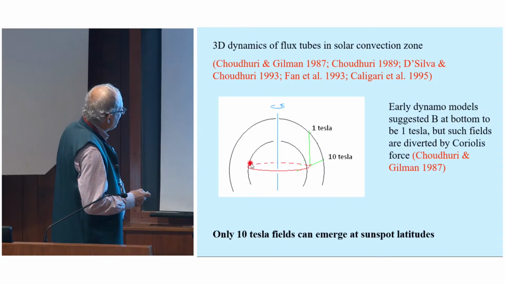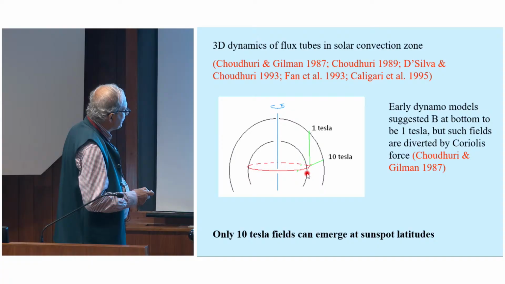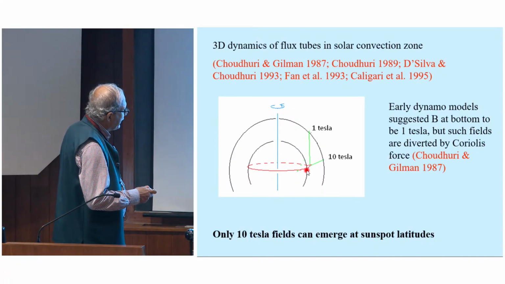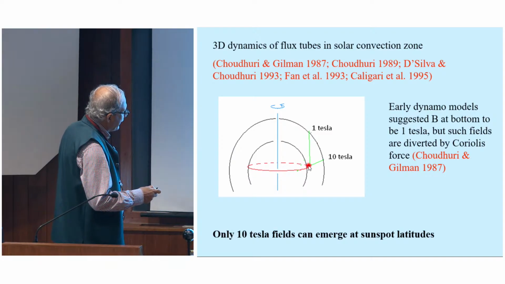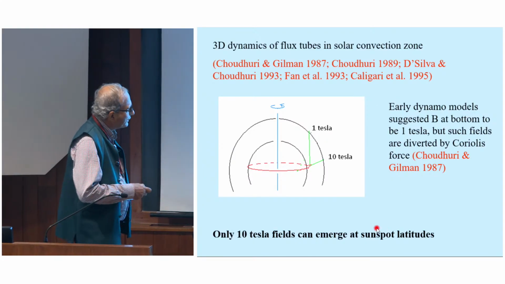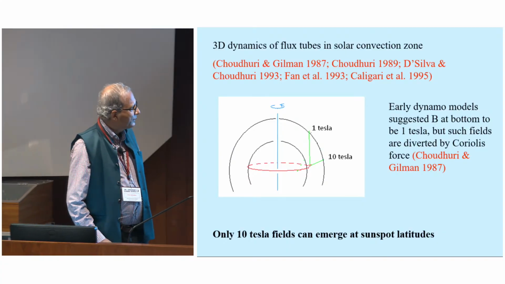So suppose at the bottom of the convection zone, a toroidal flux ring is produced by differential rotation, and a part of it has come within the convection zone. Because of the enhanced magnetic buoyancy there, this part will rise through the convection zone to come to the surface and produce sunspots.